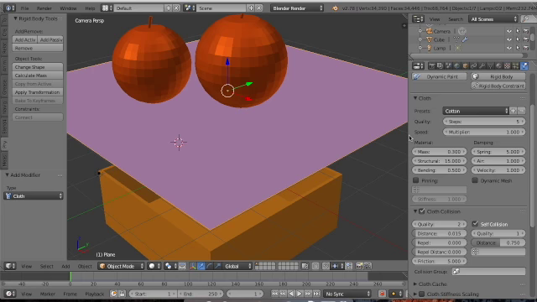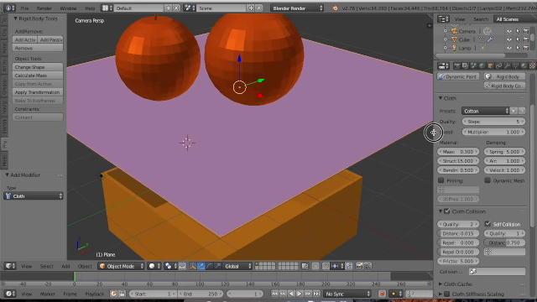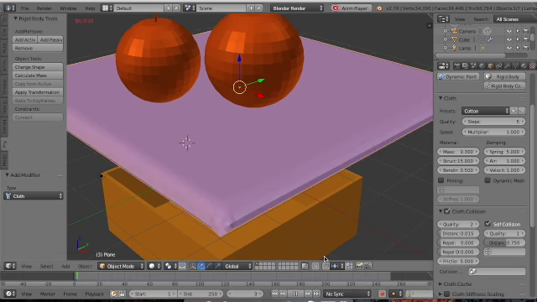Okay, now let's see what happens if we run the simulator. Okay, I will run the simulator. Yeah, the clothing is breaking.